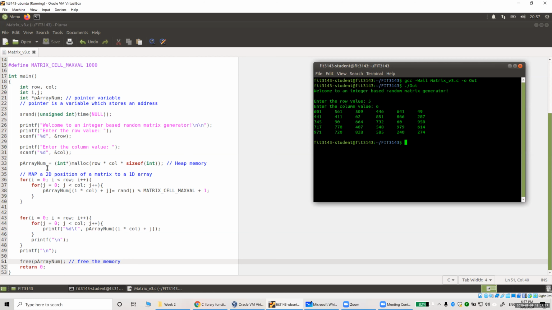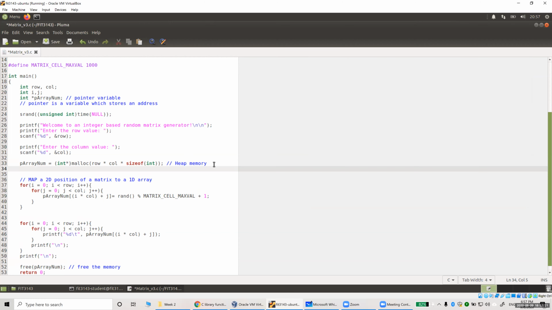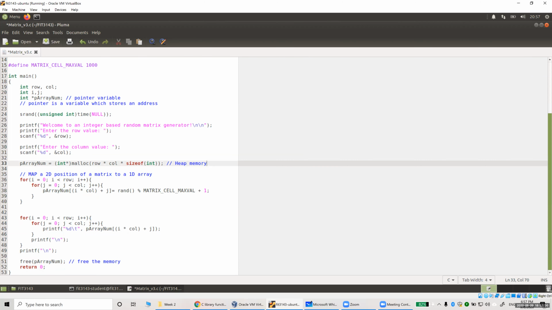One is that heap memory allows you to reallocate the memory. There's a function called realloc, which allows you to adjust the size of the memory. Let's say you have an algorithm, and during runtime it determines that you need more memory. You can actually call realloc. This is something you cannot do with a stack array. So the heap array has several advantages, one being the realloc function.